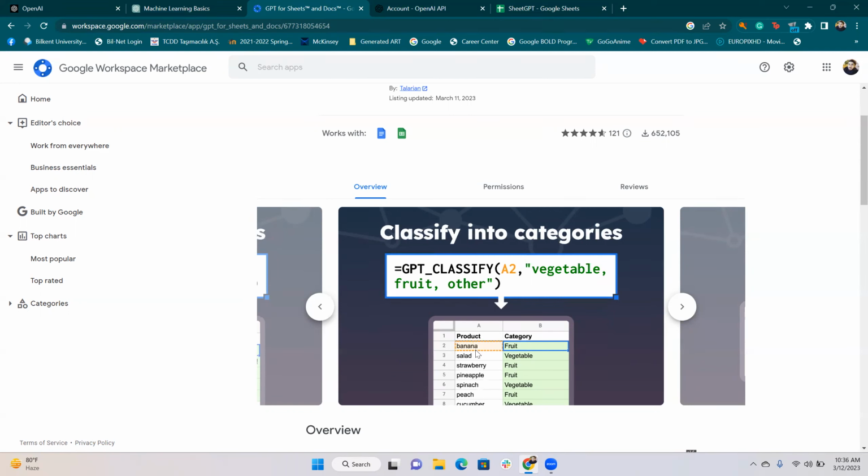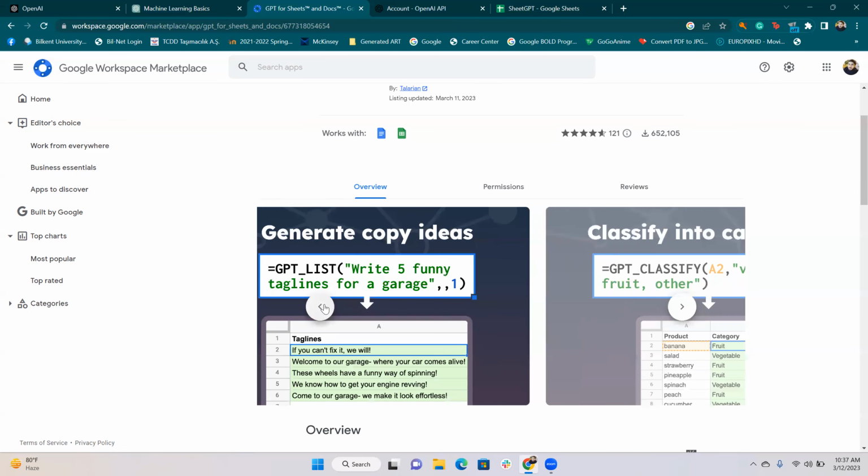So definitely banana is a fruit, salad is a vegetable, spinach is a vegetable, and so on. If you wanted to increase the categories, you just type another comma over here, write that down, and you can move forward like that.